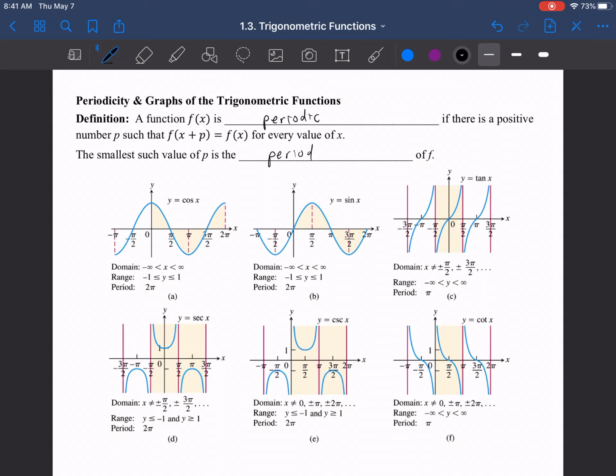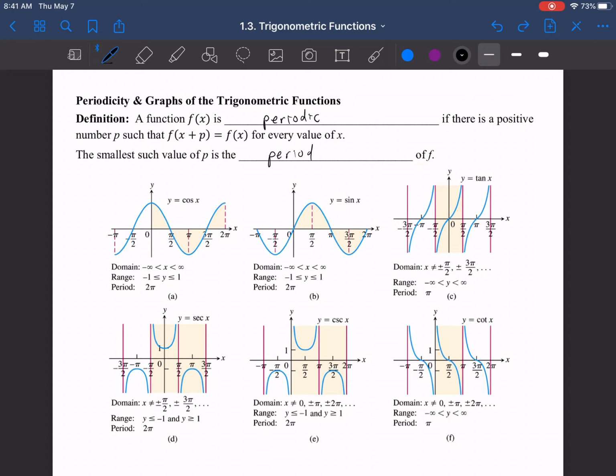Like the period of Earth's orbit is 365 days or 1 year. The period of Earth's rotation is 24 hours or 1 day. If you have a tire that is spinning, then the period would be the amount of time it would take for it to make one complete revolution. Okay, and so that's basically what your period is: the amount of time it takes for something to repeat. Here, we're not really talking about time, we're just talking about x. So really, it's just the smallest amount of x that it takes for something to repeat.